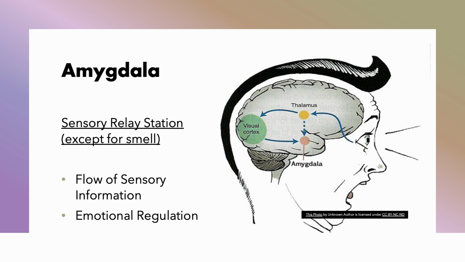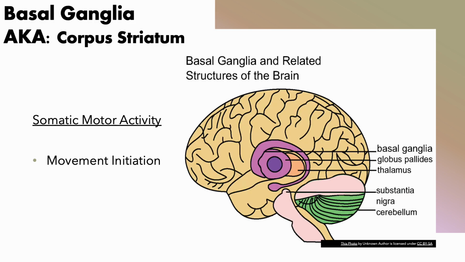The basal ganglia, also known as the corpus striatum, serves as a complex feedback system to modulate and stabilize somatic motor activity. Information is conveyed from the central nervous system to skeletal muscles. The basal ganglia plays a role in movement initiation, complex motor functions with association connections. The basal ganglia functions in learning and automatic actions such as walking or driving a car.